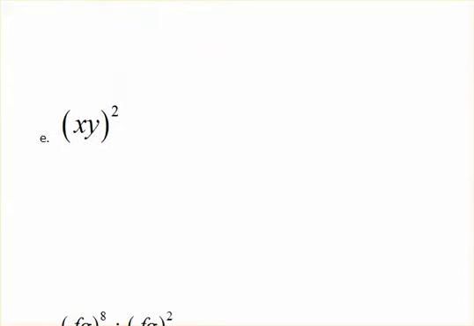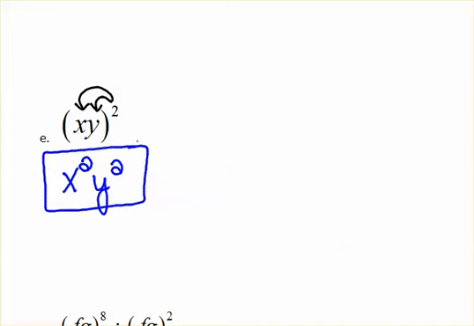Okay. In the next one, here we have xy as a quantity, multiplication, being squared. So I said that most of the time whenever you see these, it's going to be in this form. It's almost as if we are distributing that squared throughout those parentheses. So this will turn out to be x squared y squared.